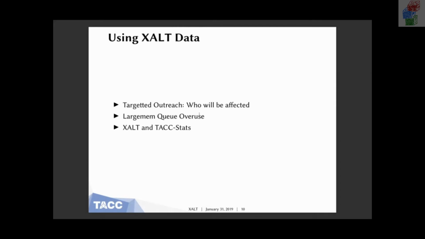So what's the point of collecting this data? We had a case where a lot of people were using the large memory nodes, and we figured out that they were running a particular chemistry application. By using TACC Stats, we were able to show that they did not need to use the large mem queue. They could instead use what we called reduced wayness. Instead of asking for all cores, they could ask for half or a quarter the number of cores, and double or quadruple the amount of memory each task had. That meant they could run in the normal queue and not clog up the large mem queue.